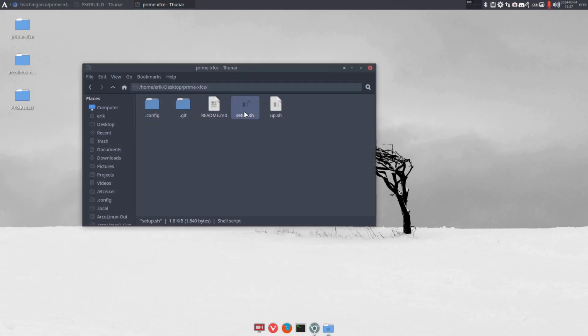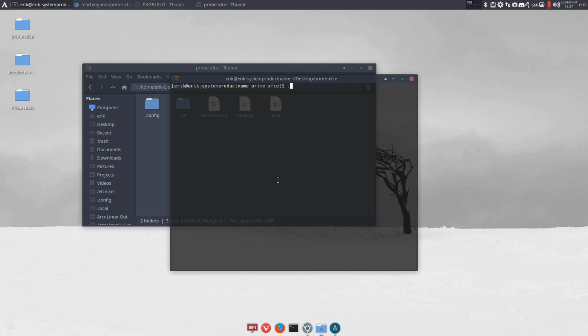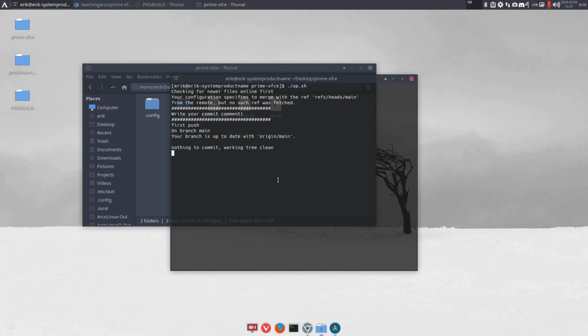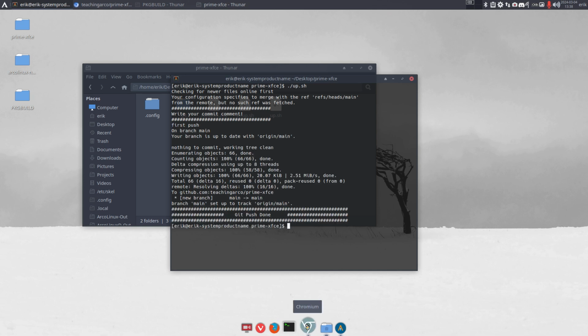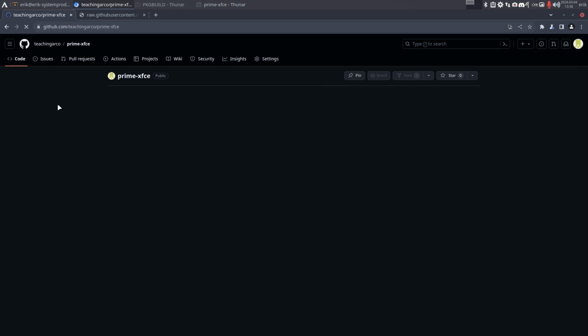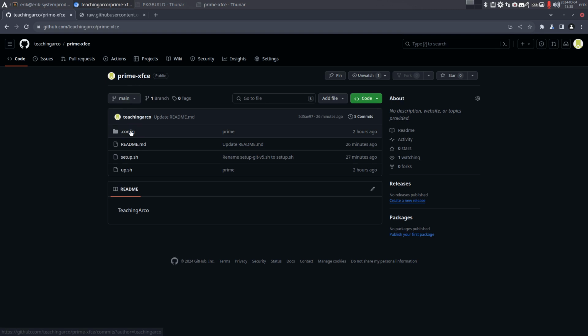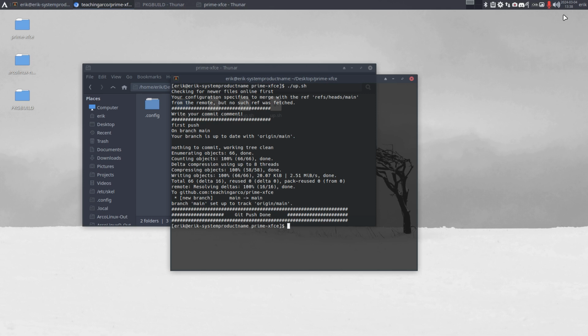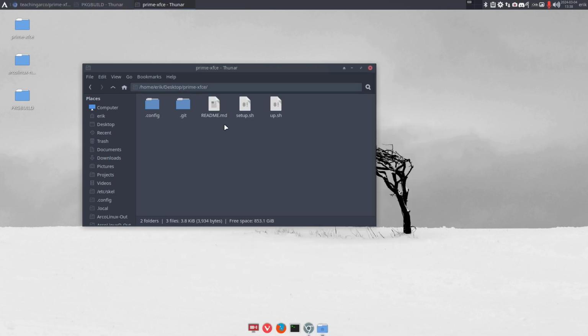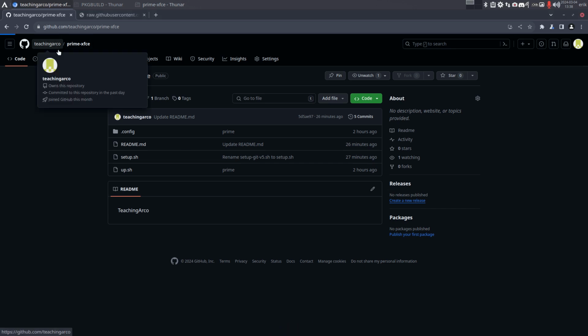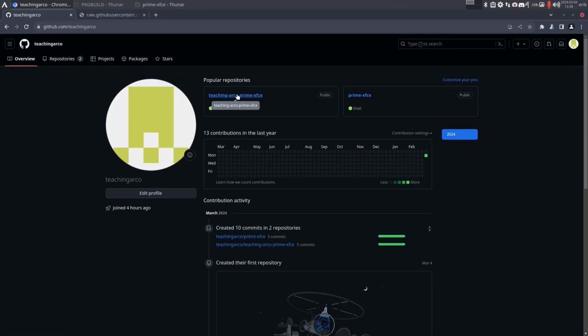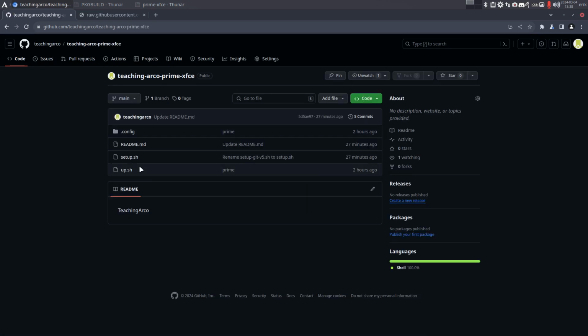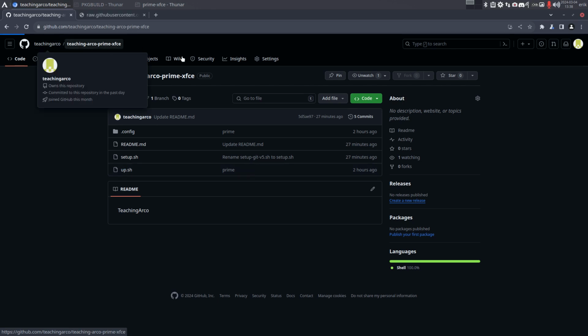Did I forget anything? The setup? No, don't think so. We'll see. First push. We go to the internet and we refresh. It found prime-xfce and it's all in here. Okay. That's because we don't want to change the name, the config. So now we have two, one for the teaching. Okay, this is where all the GitHubs and the scripts are. And now we play around with the rest.